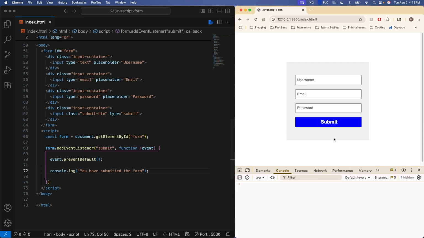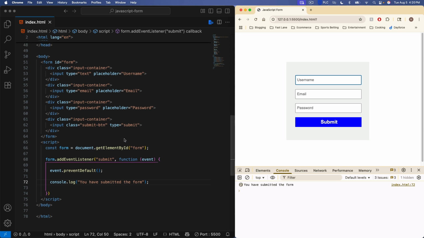And now if we go to submit the form, and remember our submit is on the form itself, we're not using the click event on the button, we're submitting the form, submit, right? Now if we click the button, boom, you have submitted the form. Now it's working, and if you're trying to do your validation, it won't just submit the form and delete everything. It'll actually show up what you're trying to do, right? So that's how you do it, guys.